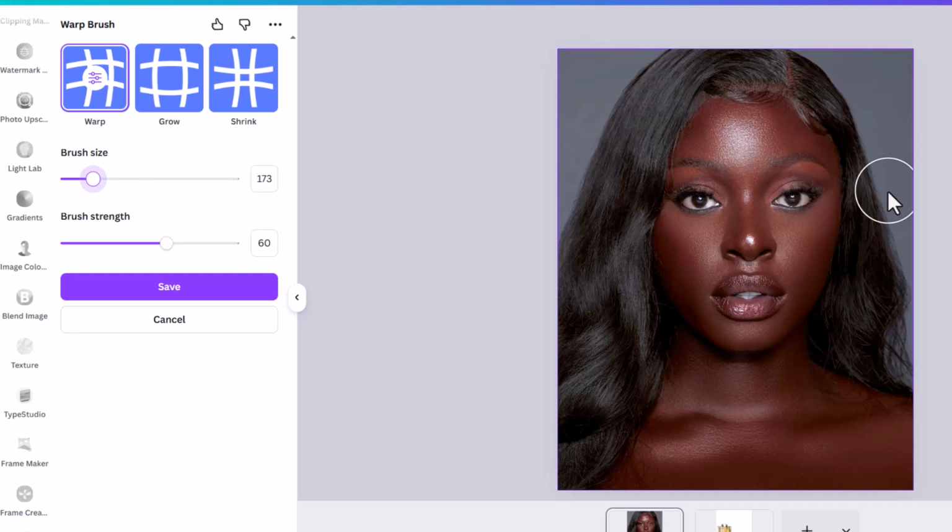So what you can do now is to come here and push. Just push carefully to get the perfect size.